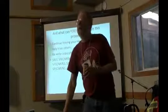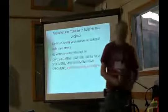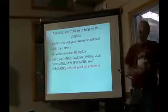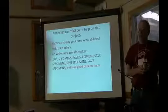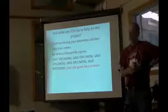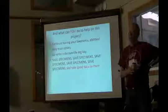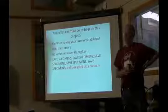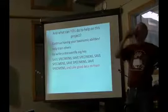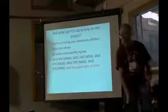And I can save specimens. I want to interrupt because that's something that I would really like to do. If we have generally some keys, Alan, loving me, saying you've written some keys for Russula and some Lactarius and Suillus and whatnot. But what I'd really like to do is, maybe during the wintertime, on a Saturday and a Sunday, get together and write some keys. And we can do a little key writing workshop.